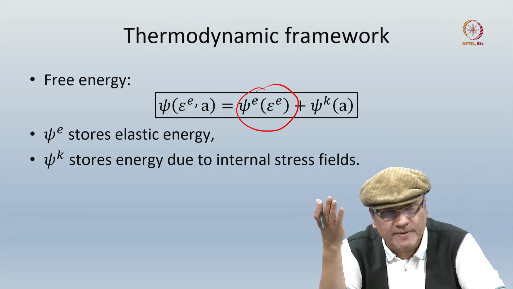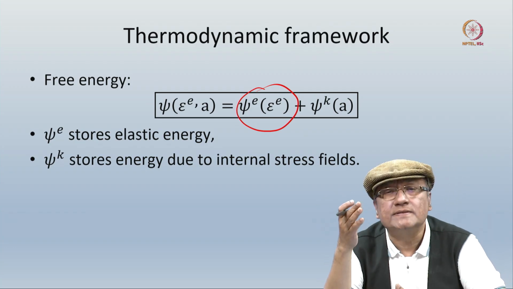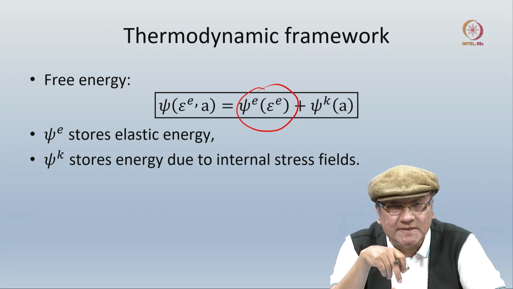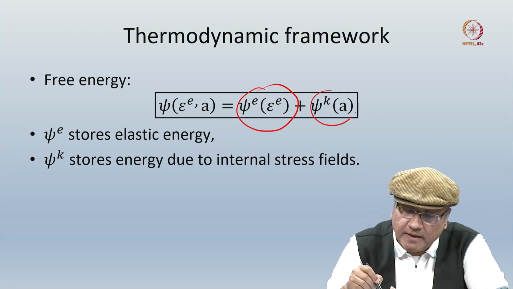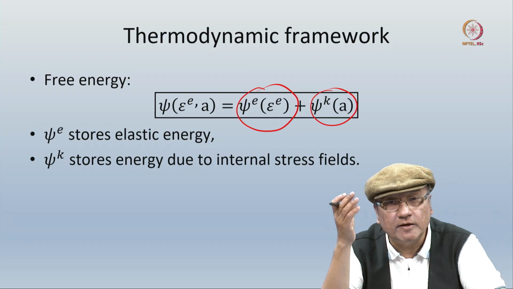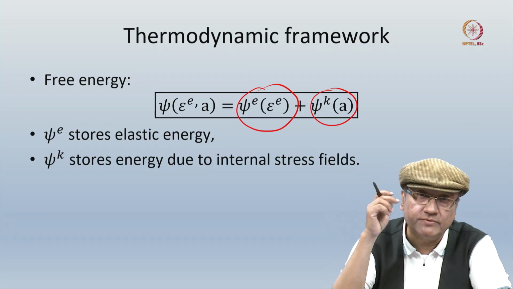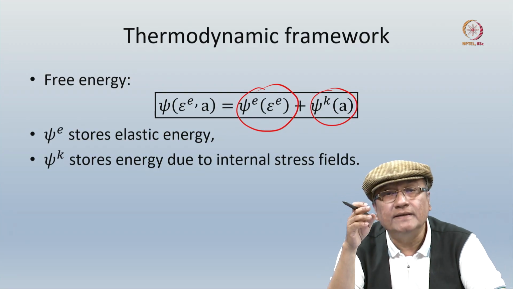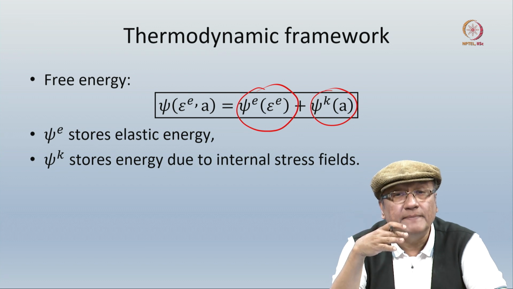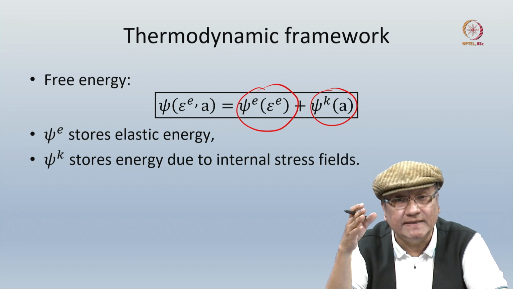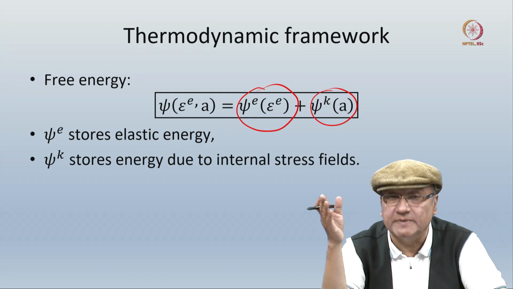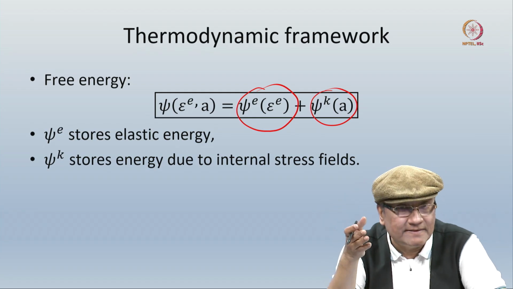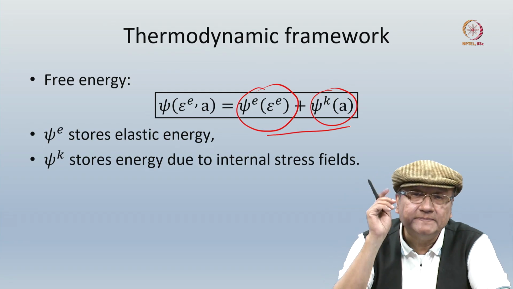It is an approximation, but it works in the sense that if you do this and do another part, psi k, which is the kinematic hardening part of the free energy, which is a function of only the back stress, then you can show that it makes sense by actually testing your hypothesis against experiments. So, it has been tested and so this works, okay.